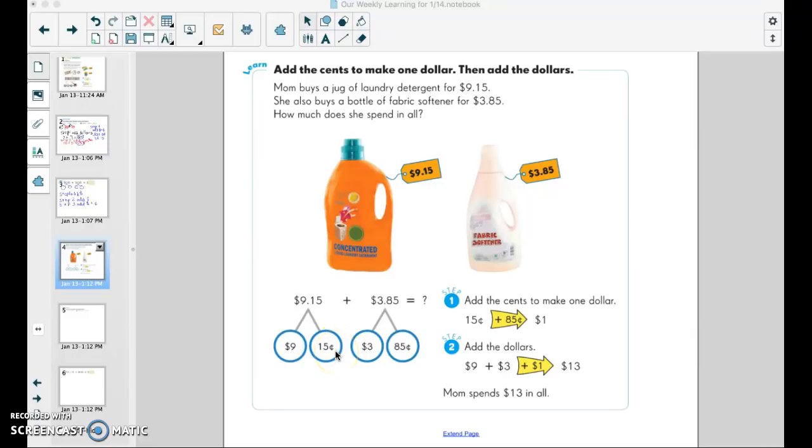When you put money together, if there's dollars, you're just going to use the dollar sign in front. You will not use both of them. The next amount is $3.85. So I'm going to make my line and make my number bond of $3. I put my dollar sign in front. And then my other number bond of my cents, 85 cents.